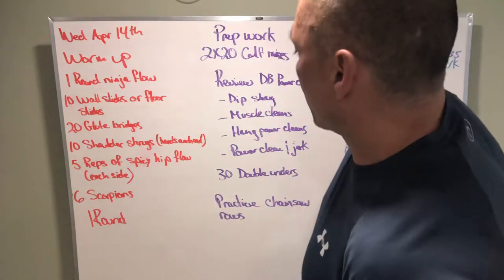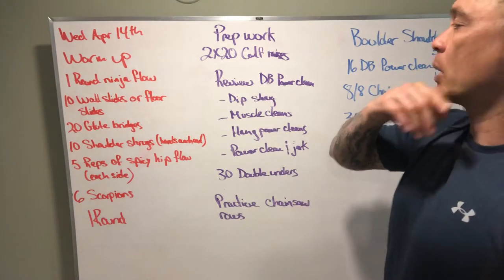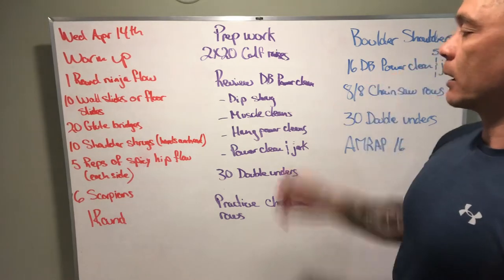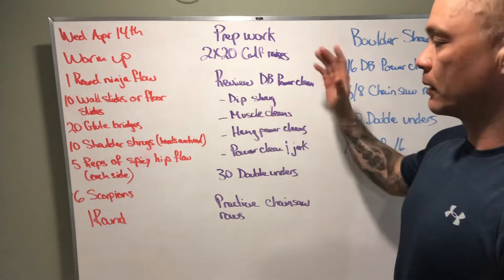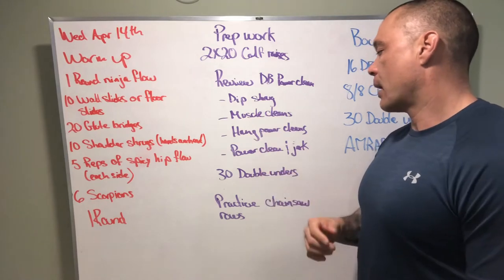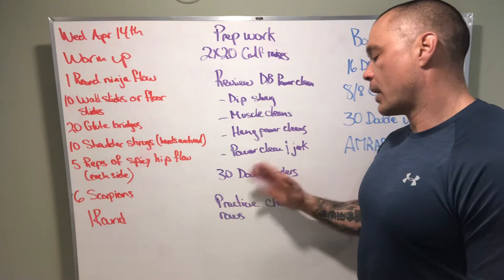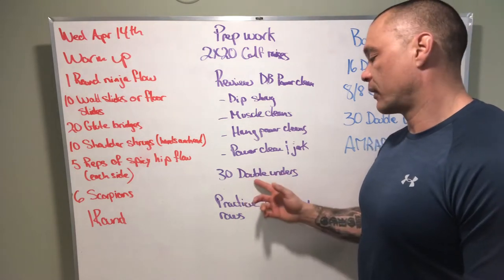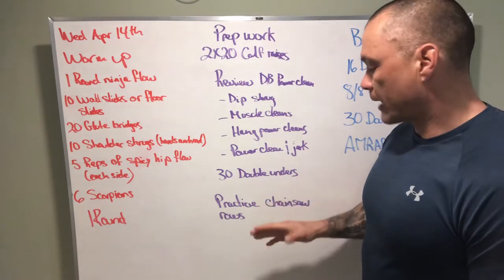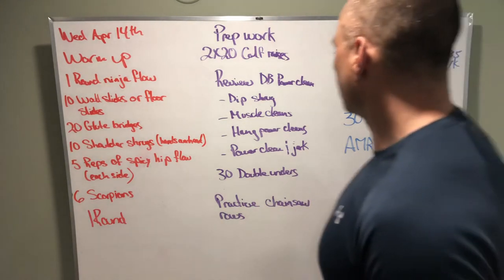And then we got some prep work for the workout. We're going to be doing 2 sets of 20 calf raises, and then we're going to view the dumbbell power clean and jerk. So we're going to dip shrug, muscle clean, hang power cleans, then jerk. And then we'll practice some of the repetitions that we're going to do for the workout, so double unders, penguin jumps, that sort of thing. And then we're going to practice chainsaw row, and then boom, we're going to get ready into the workout.